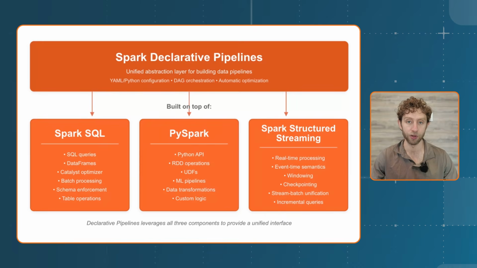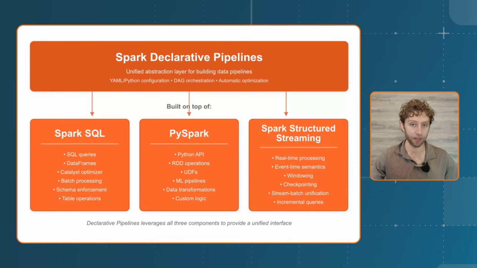Welcome, everyone. We're here to talk about a major shift that arrived in Apache Spark 4.1, a new component in Spark called Spark Declarative Pipelines. I'm Sandy Ryza, a committer on the Apache Spark project and one of the main authors of this new component. I currently work at Databricks, and before that, I was the lead engineer on the Dagster data orchestrator.